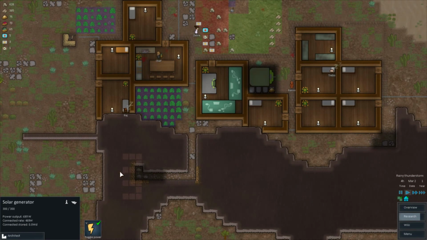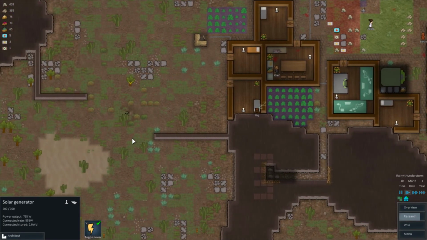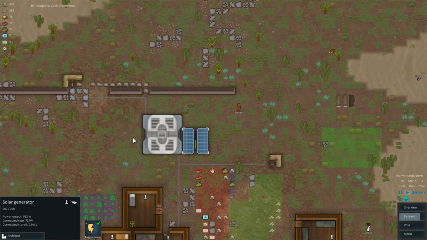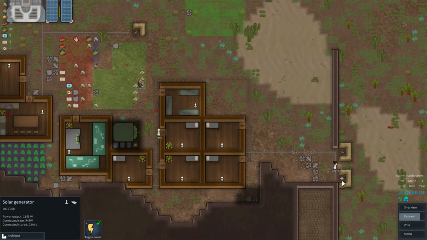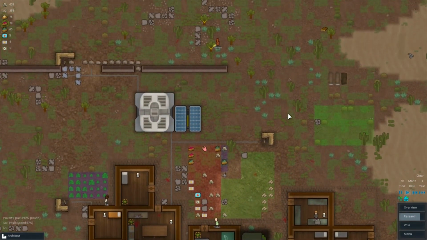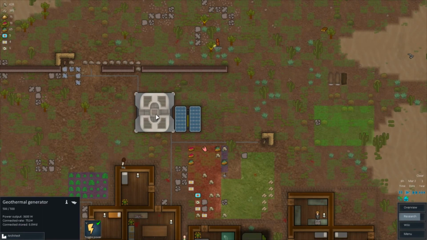Alright, so it looks like these batteries are going to become more important than I thought, sooner than I thought. I do not currently have enough power coming from my geothermal plant. So if I build some batteries, the solar plant can sort of charge them up during the day. But wow, I hadn't realized how large my power consumption had gotten.